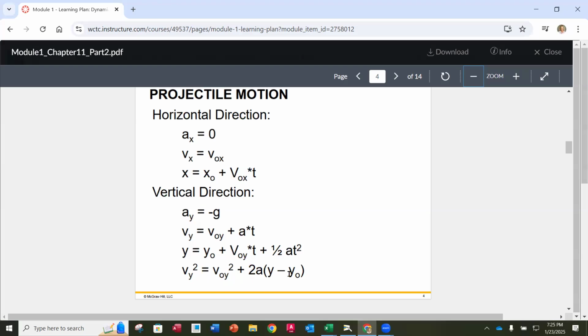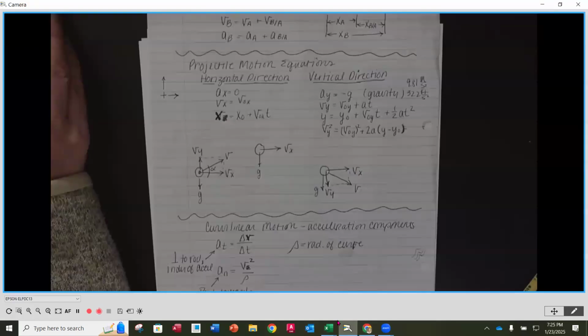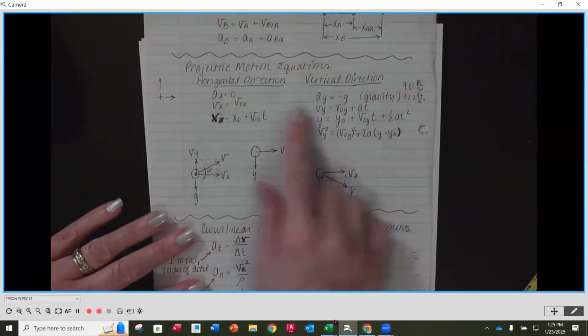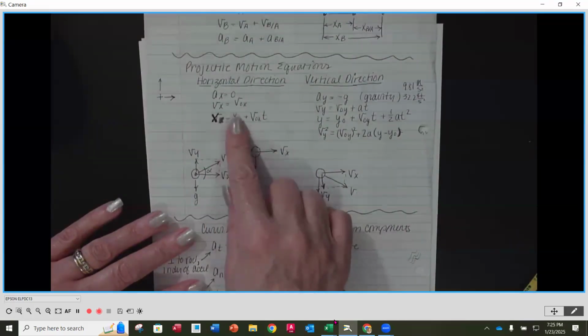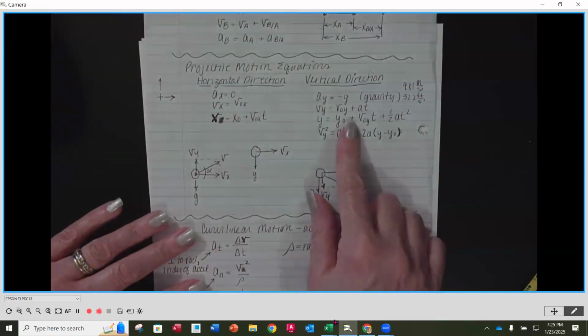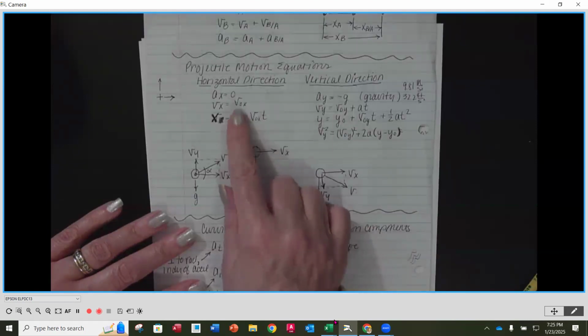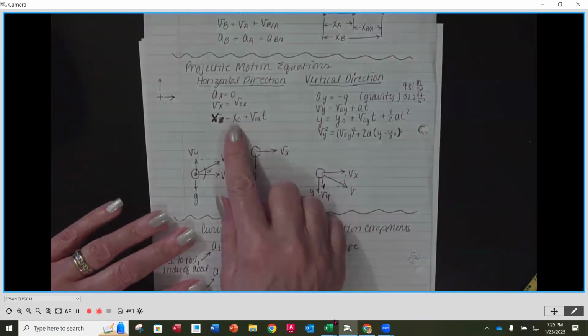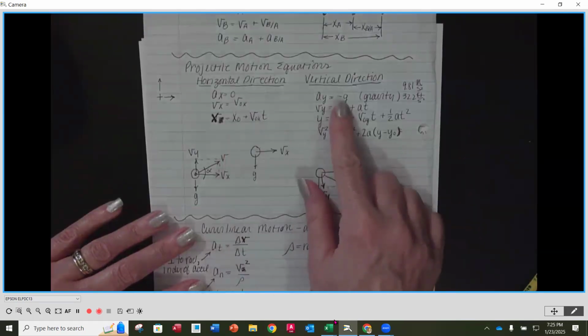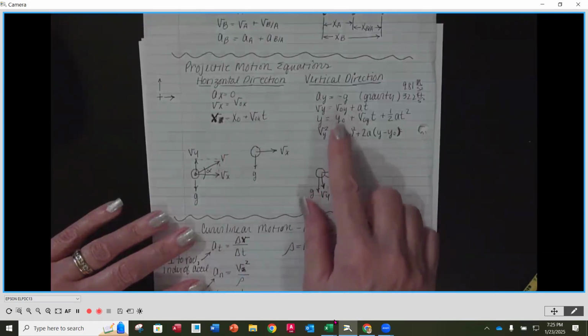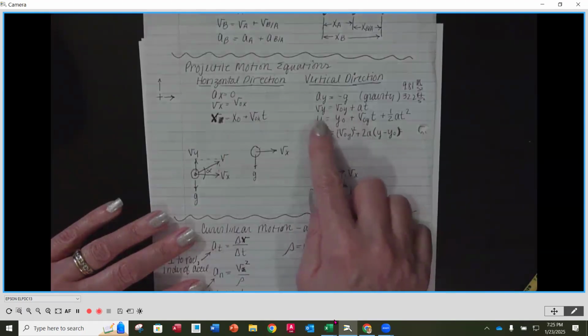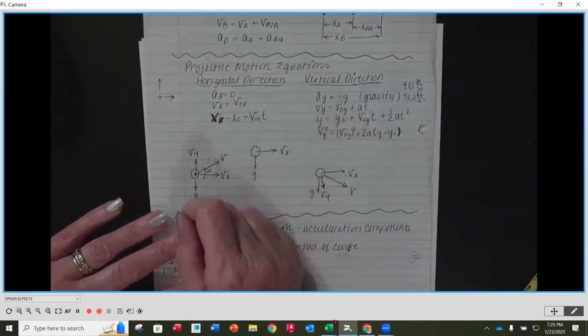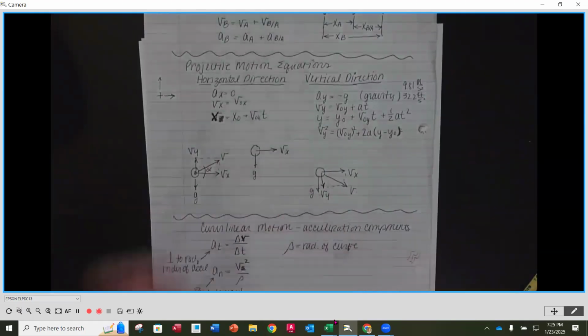Okay. So again, if we look back underneath, I added this to my equation sheet, projectile motion. This is going to be my horizontal direction. This is going to be my vertical direction: my acceleration, my velocity, and my distance, accordingly. And then acceleration, velocity in 2 cases, and then our distance in the y direction. And then I just did our little illustrations here, like we saw on the other one.